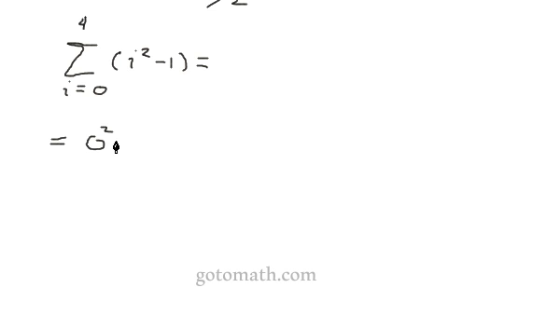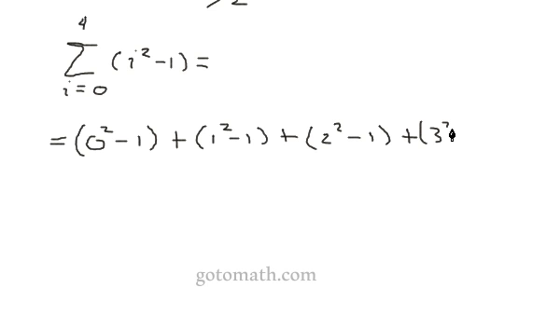Okay, let's look at another one here. If I had the summation, okay, that's not a very good summation, but hopefully you get the idea. This is going to 4 here, and we have i squared minus 1. Actually, I'm going to write the equal sign down here. So we just plug 0 in, 0 squared minus 1. I'm going to go ahead and keep the parentheses here. Then plus, we go to the next one, 1 squared minus 1 plus 2 squared minus 1 plus 3 squared minus 1, and then of course we're going all the way to 4 now, so 4 squared minus 1.